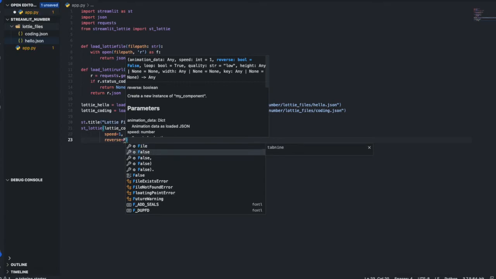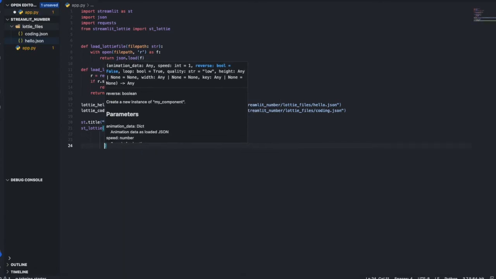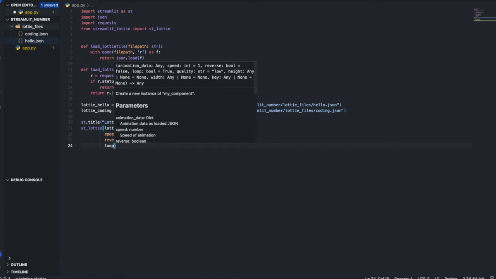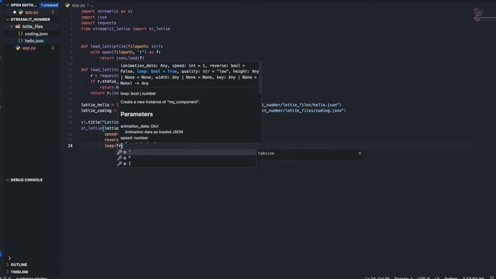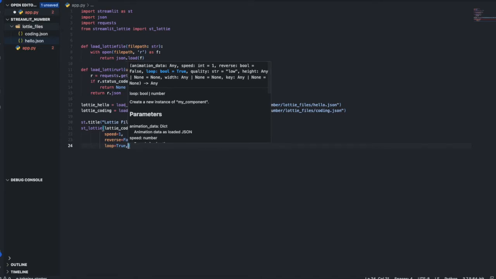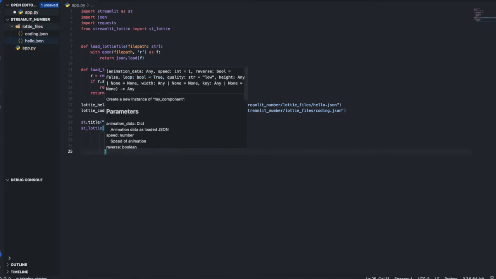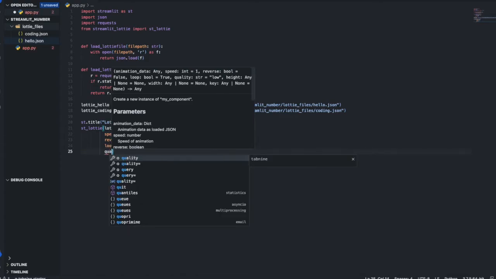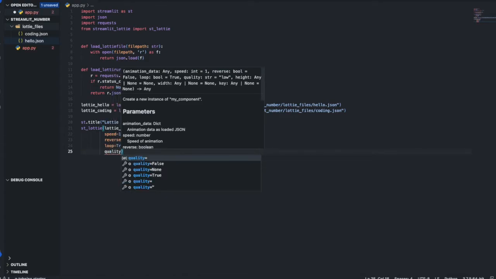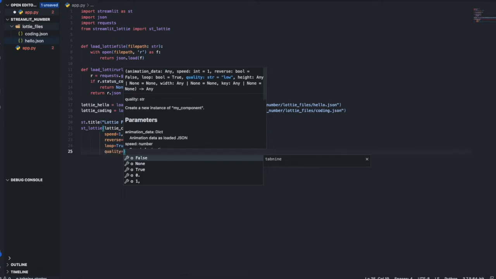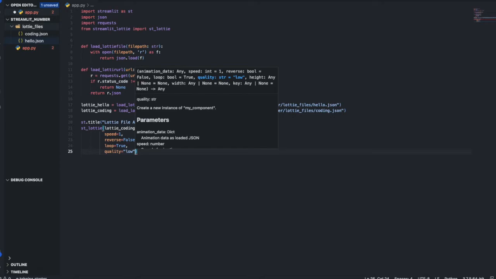Then loop is equal to true, so it will be running continuously in a loop. And we need quality to be low, because high quality generally hampers the speed of the application, and the application becomes too heavy. So let's keep it low.